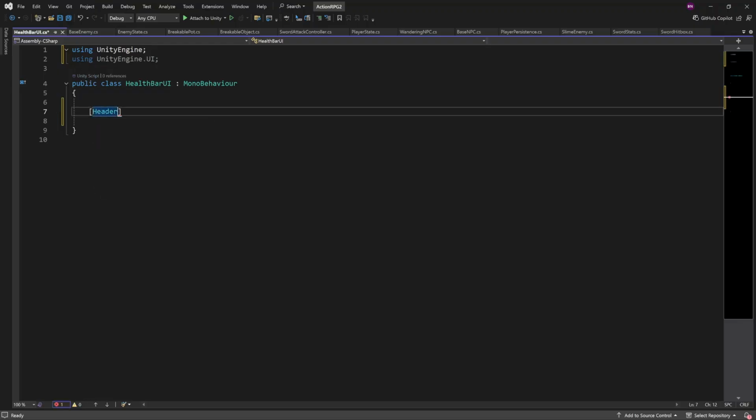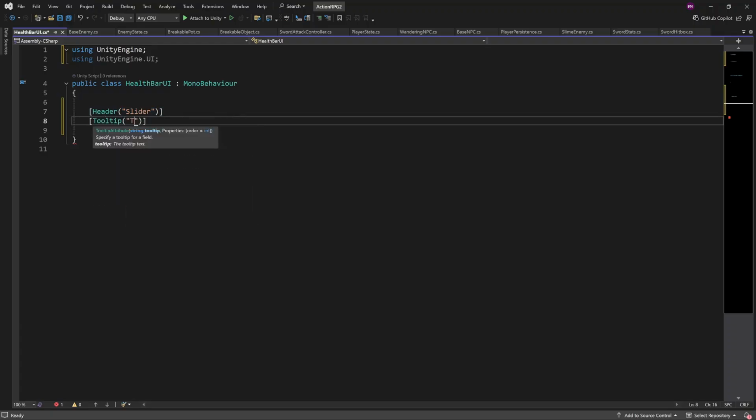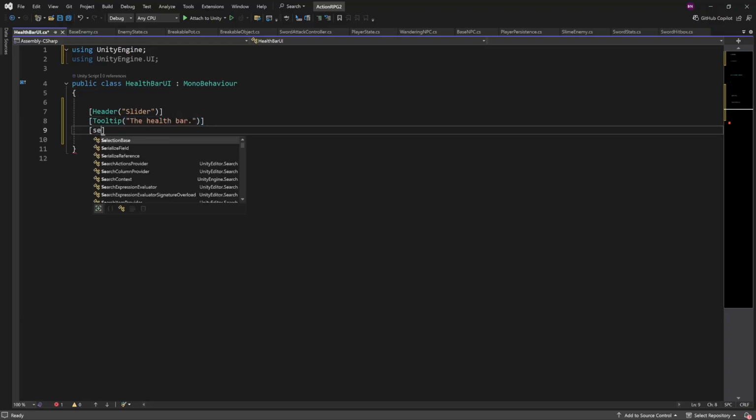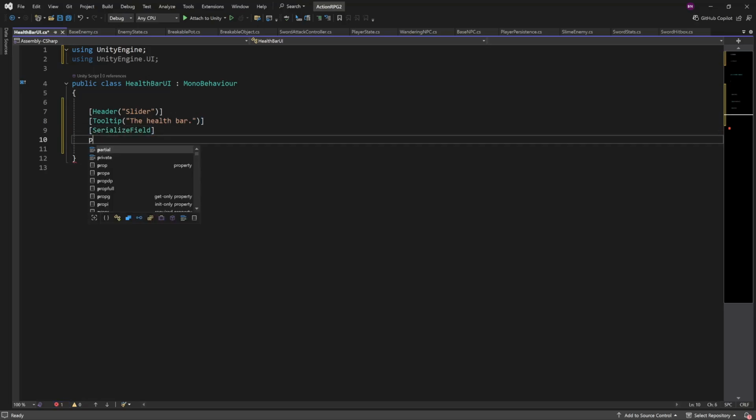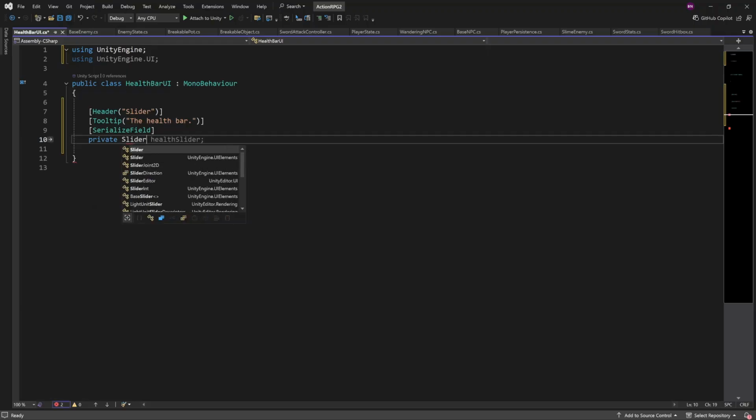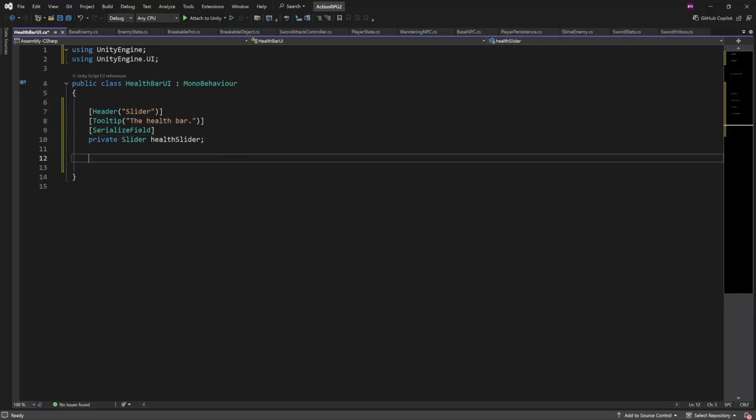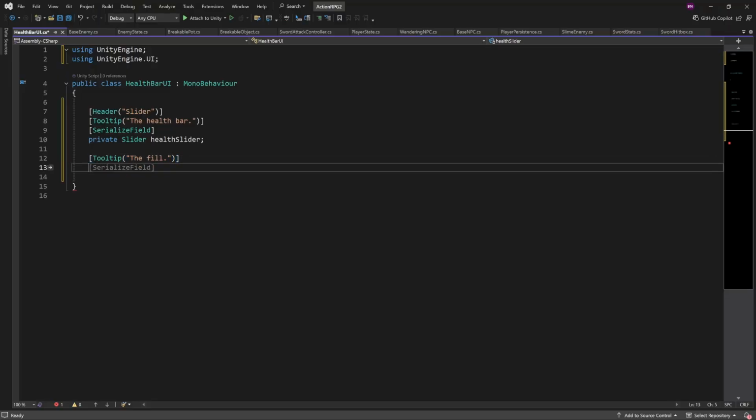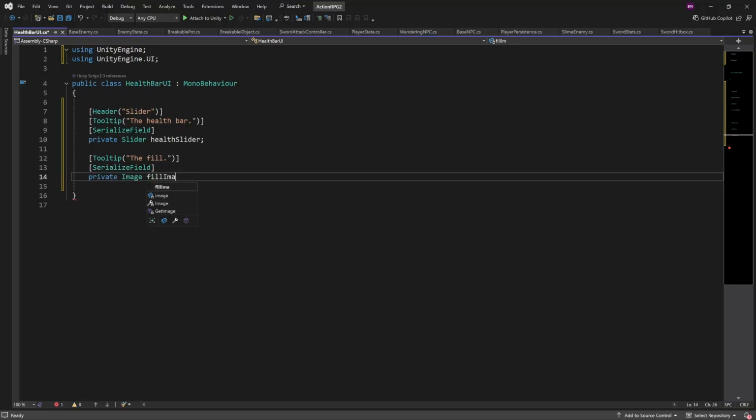Then we're going to do a header, slider, and then a tooltip, the health bar itself, and then a serialize field, private Slider, healthSlider. Then down here, a tooltip, the fill, and then a serialize field, private Image, fillImage.